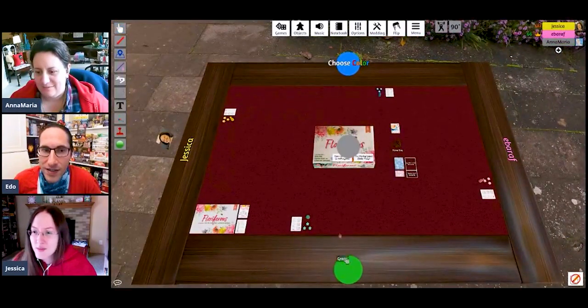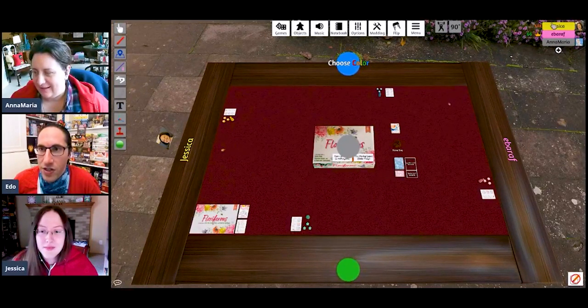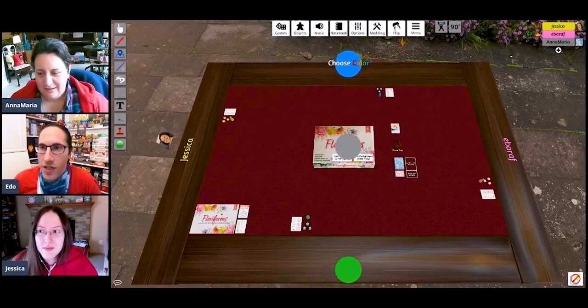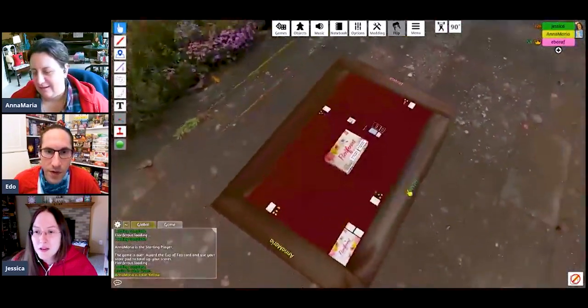Where am I? Be green. What is it? Go click on your name and you say change color. No, in the upper right. Got it. There you go. There we go. All right.